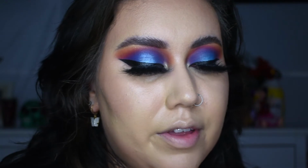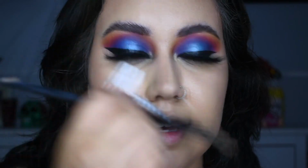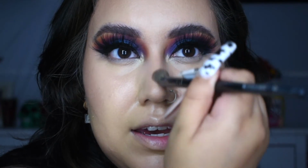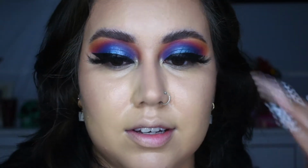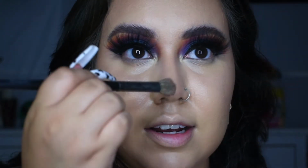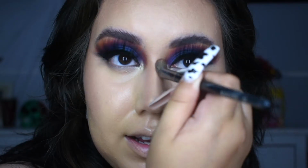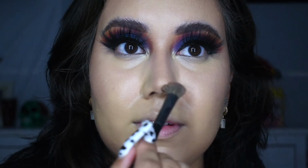Then I'm taking my Morphe E30 brush with that same bronzer. I'm going to very lightly, I don't really want to say contour my nose. I'm kind of contouring, but not really. My focus when I do my nose is just to add color, so it's not just one shade of concealer. The reason I say I'm not really contouring is because my goal isn't to make my nose thinner, it's just to keep the same shape it has, but adding color to it. But I do contour a little by adding a little circular to make it look like I have a little button nose.